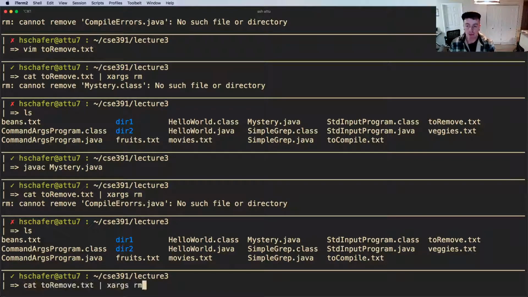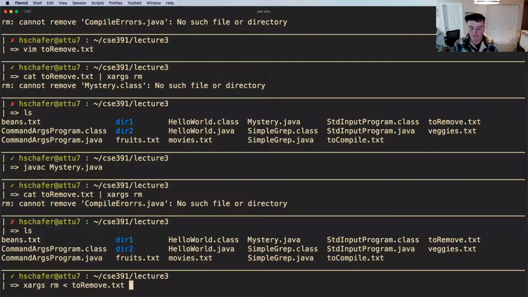But again, whenever you see this cat pipe, you know that's kind of an anti-pattern. So to fix that, you use our left waka to read from input. This is what I'd argue is the best answer: xargs rm, to know, hey, take whatever's coming from standard input and pass it to rm as command line arguments. And what input do I want? I want toRemove.txt. So there we go.